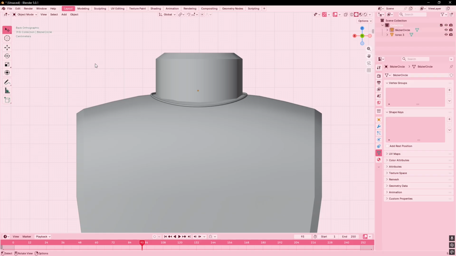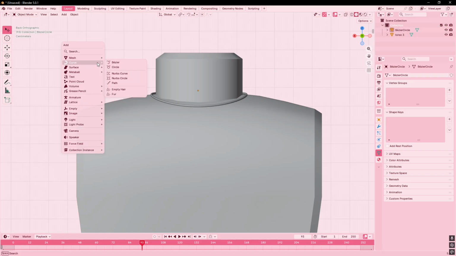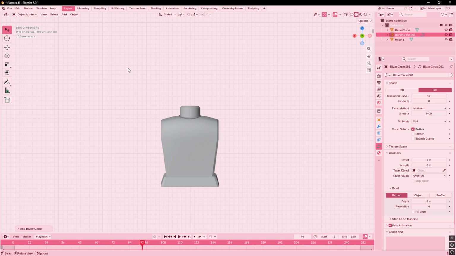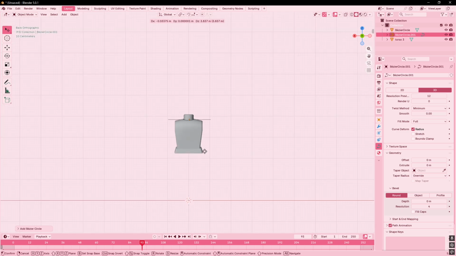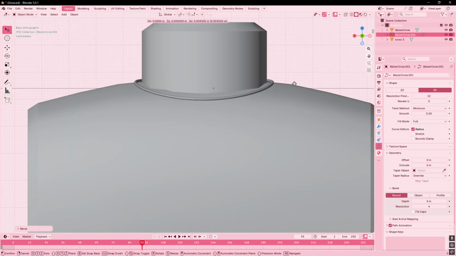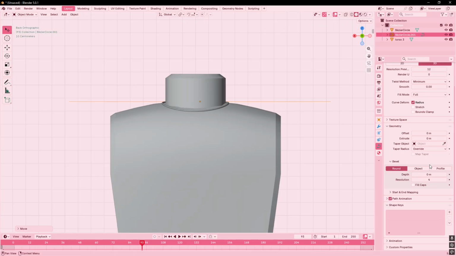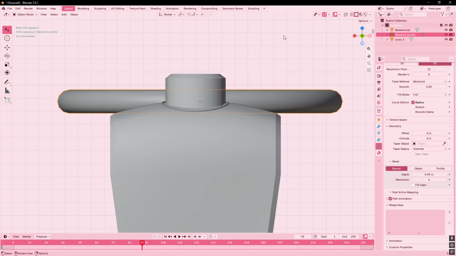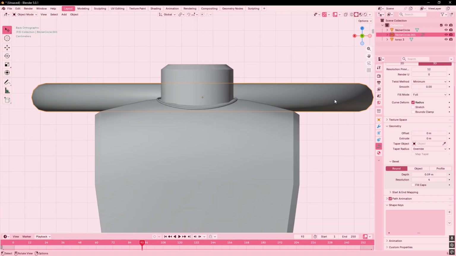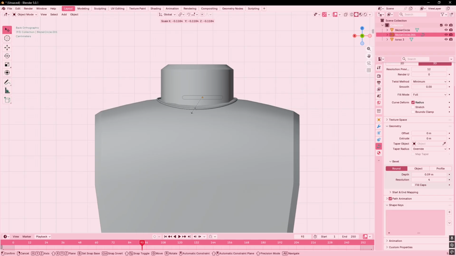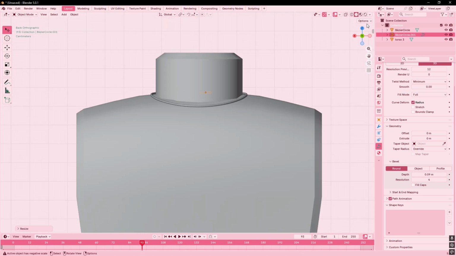To create the chain, you're gonna press Shift A on your keyboard and then create a circle again. It's almost like the same process. You bring it up by pressing G, and then you're gonna go down into geometry. Make sure that it's the same length, but because the chain will be smaller, you want to make it a little bigger. Don't worry, it's not gonna look like this. Actually, press S on your keyboard and you're gonna bring it down in the middle to size it. Just bring it until it's small like that.